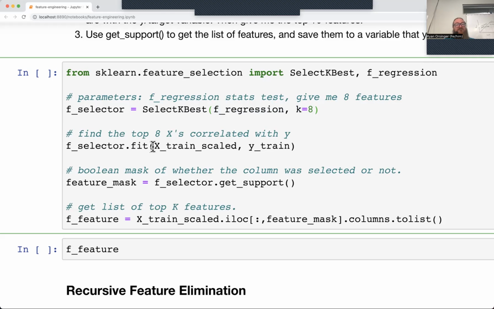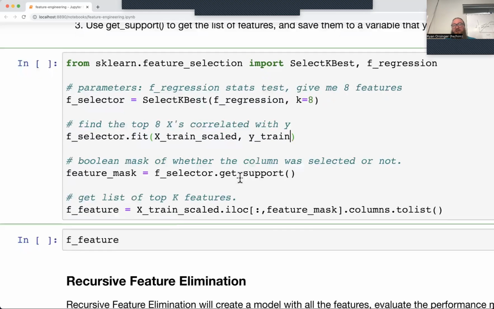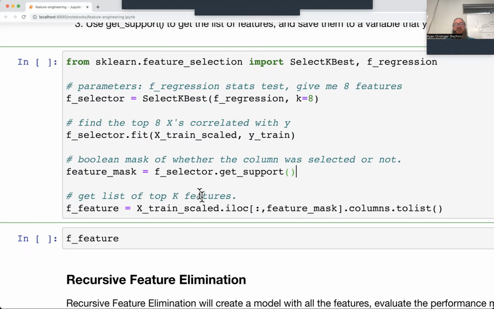Now we're going to fit that thing. So make the thing, then fit the thing, and then we can use it. Fitting the SelectKBest, we feed it the scaled X's and our target variable, very similar to what we would feed into the model. What we get back is the F selector object, once it's fit and runs all those statistical tests.